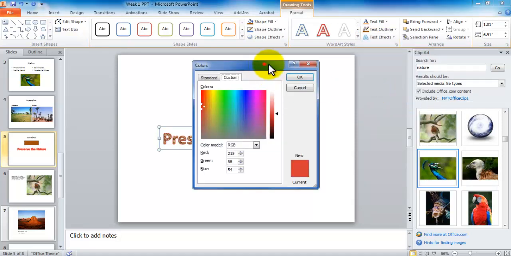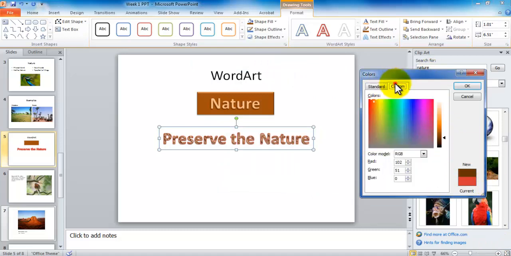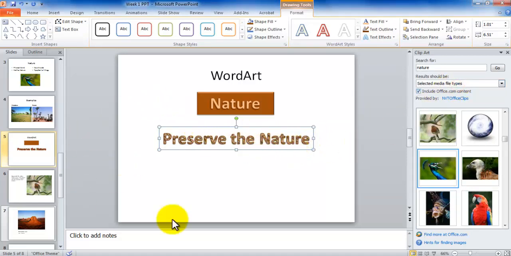And then I can pick either from the standard colors, or I can go under custom and choose a color and choose the tone of the color, whichever color I want to go with. So that's another thing I can control here. After I pick a color, I can simply click OK, and that is now the color of the outline. Okay, so this is another way you can go about working with your WordArt and giving it a background, which is a texture.